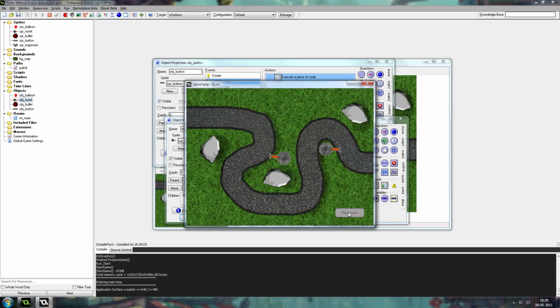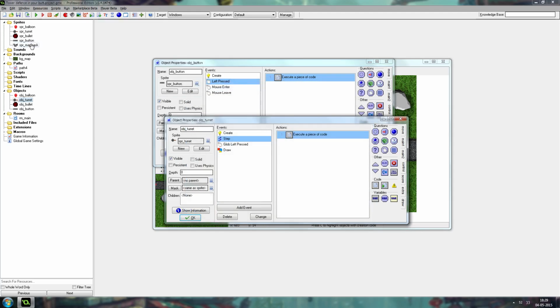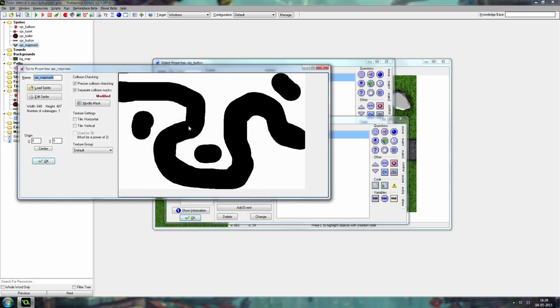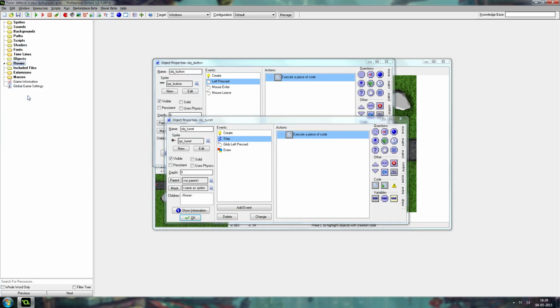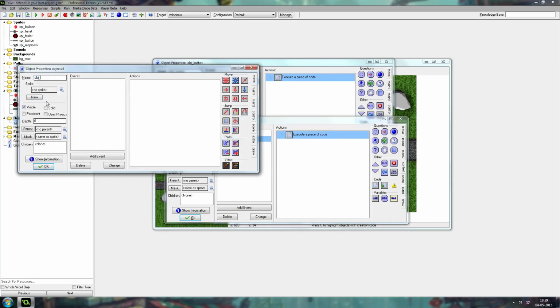The thing we don't want is for it to be placed on the road or on the stones, and that is why I've made this map here, because we don't want the turret to be placed in the black areas here. So we'll make an object, call it object map mask, and we'll select that one.